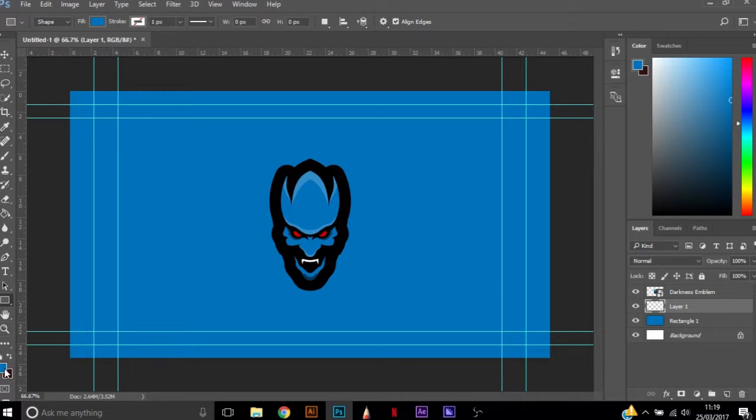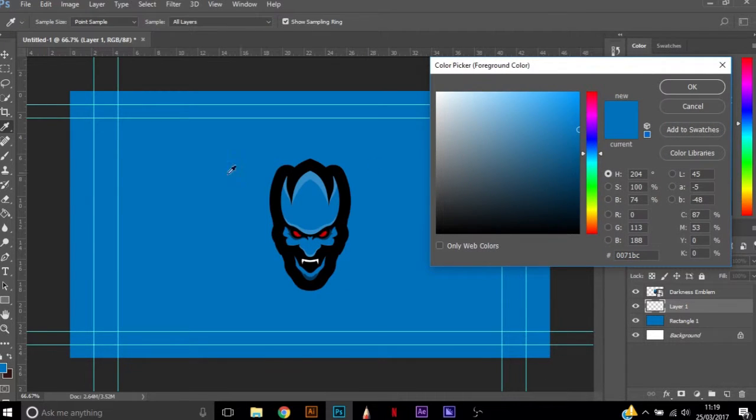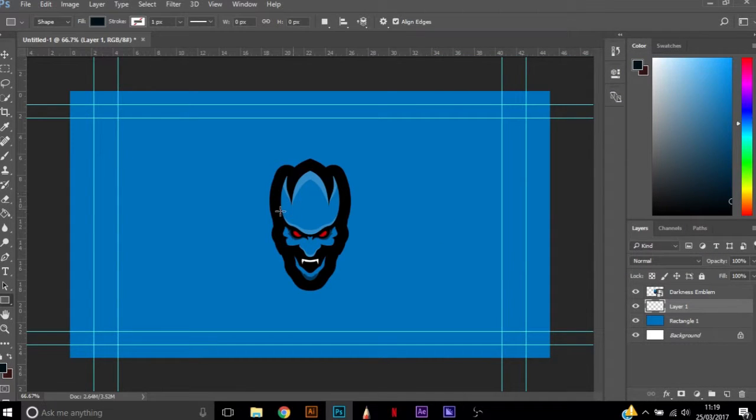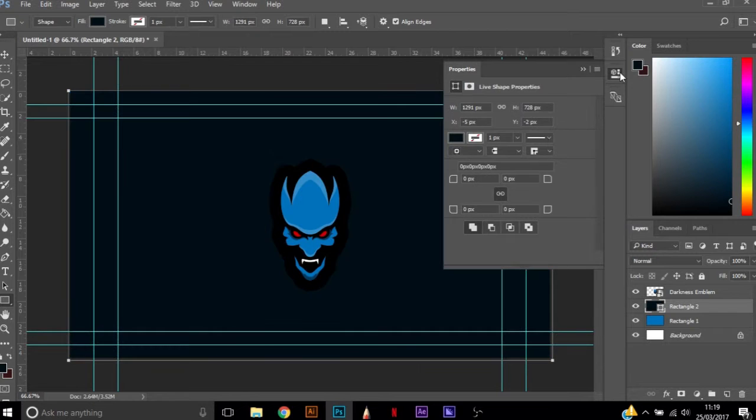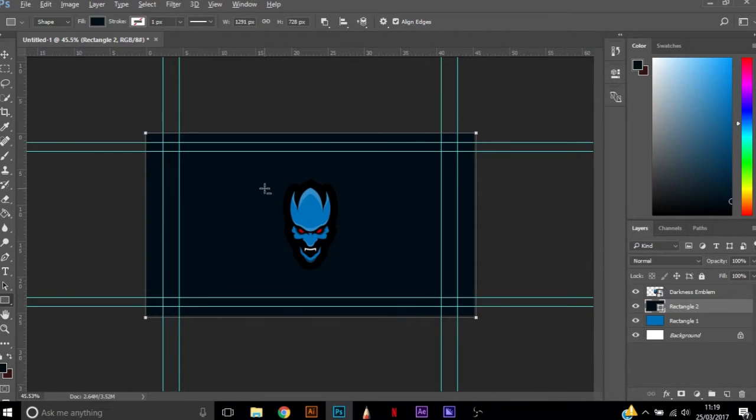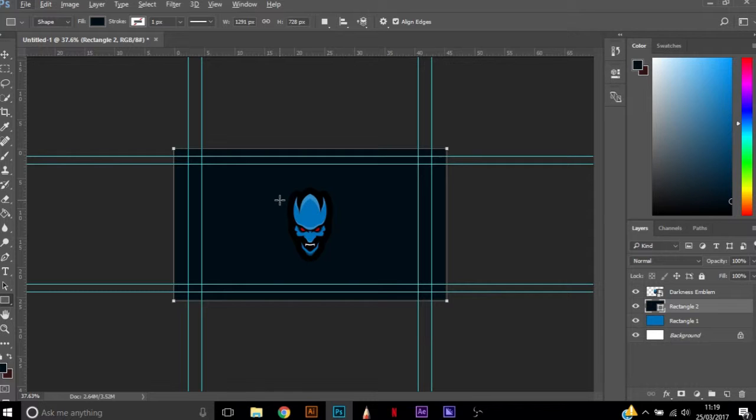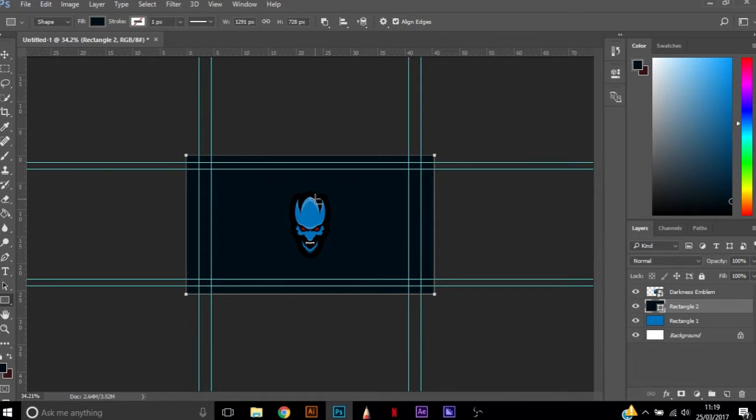Now what I tend to do with this is definitely use this method and take the original color that you got, but then use it as dark or as close to black as you can get without actually being black. You don't want it to be black, because you want all the colors to mix together and work well together. Now create another rectangle over the top, the whole screen again. And then we're going to zoom out a little bit. To zoom out quickly, if you've got a scroll wheel on your mouse, which most people have, use the Alt key and just scroll out, and it will allow you to zoom in and out easier.